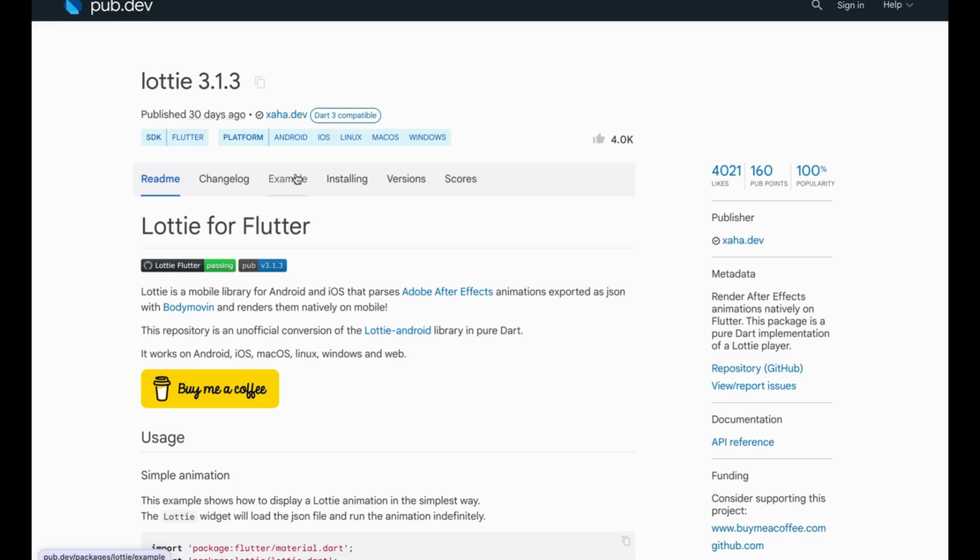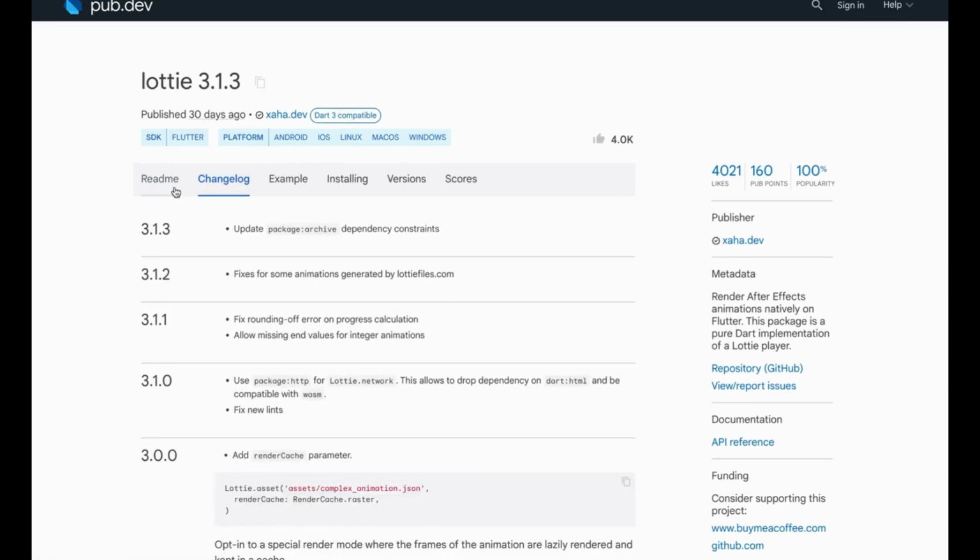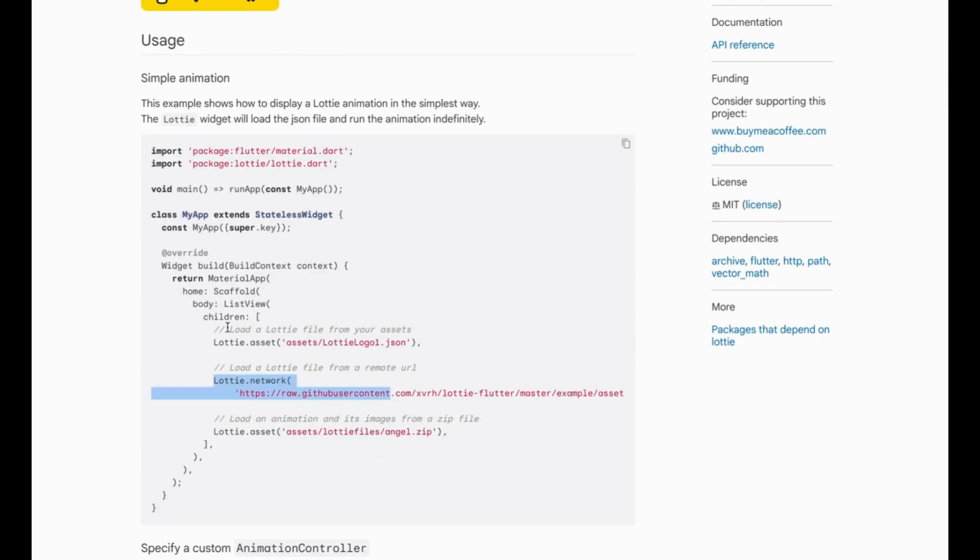Basically, the only thing that stops you from creating jaw-dropping UIs would be your imagination. So what is Lottie animation? It allows you to directly use the JSON files or the Lottie animations from the website for free, and it is available with just a simple line, which is Lottie network, Lottie assets. So what is Lottie?